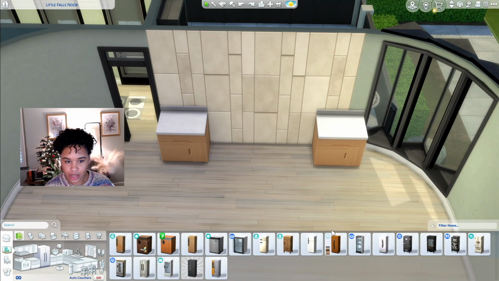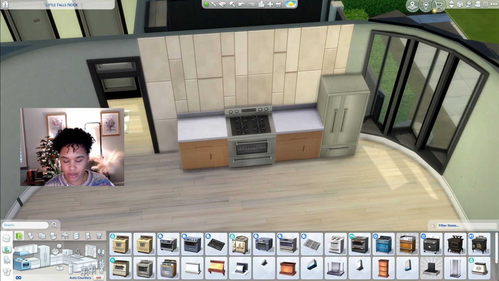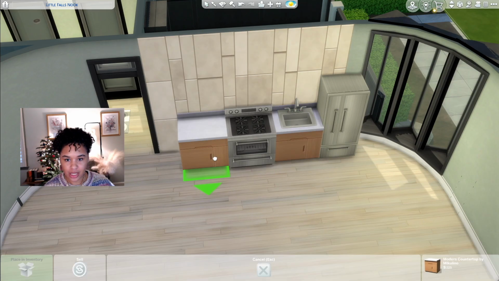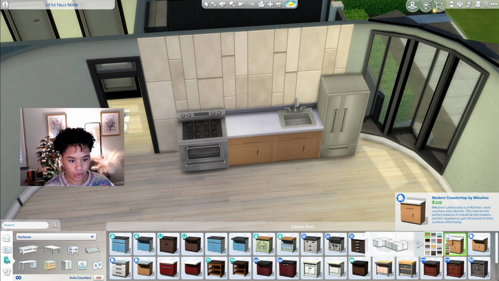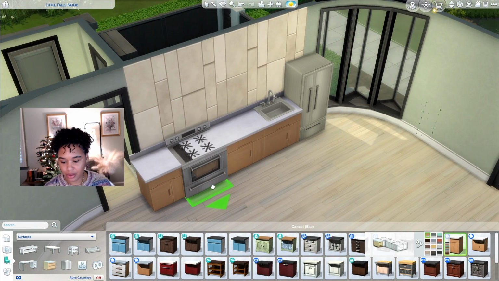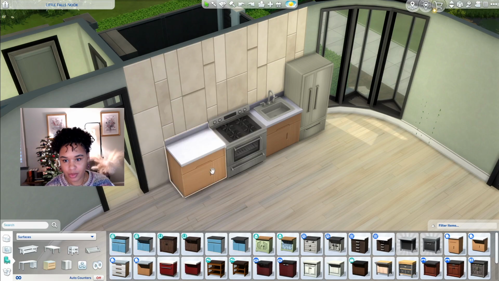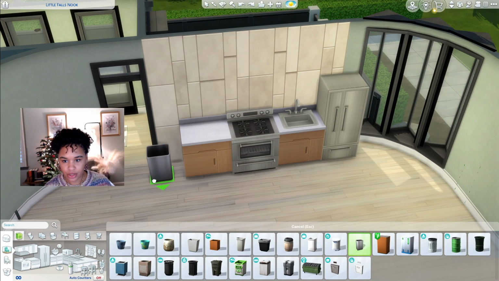But I do know that maybe instead right there, a stove, and another countertop right there. We can do a nice little sink. We could move this around and then maybe do a little piece on the corner. Oh, but that cuts in just a little too close because I don't think our Sims are going to be able to get through. So maybe we'll just stick with that. And instead on this little side, we can just put a little silver trash bin.